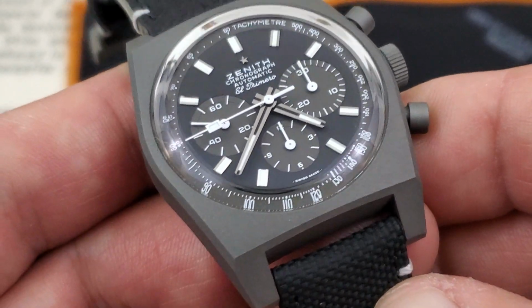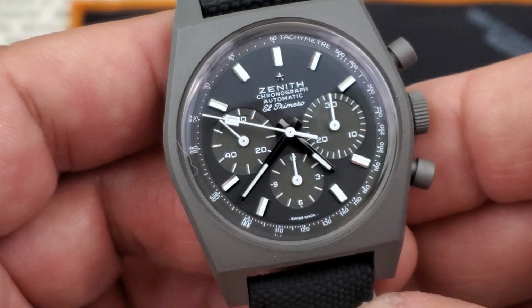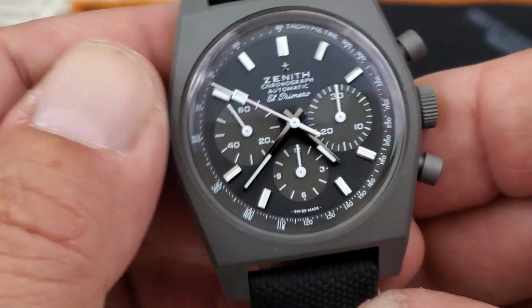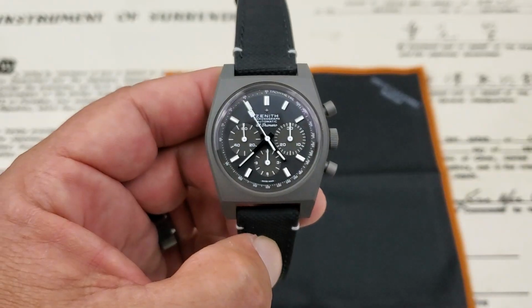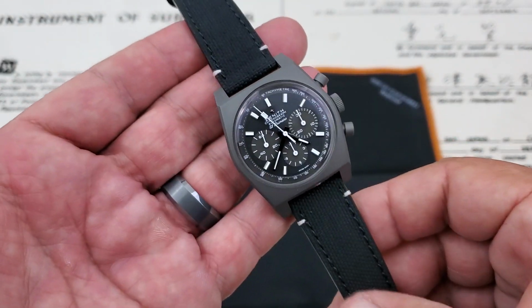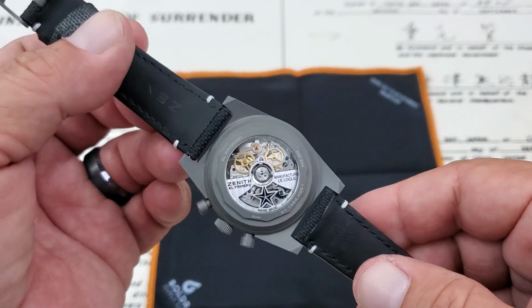I love the distortion you get from this heavily domed sapphire crystal. And you'll notice that there are no seconds or minutes tracks around there. Keep getting that little piece of hair there, but really clean looking watch. This watch is in really immaculate condition. I do believe that one of the watchmakers over at CW Watch Shop, this was his watch, and he's just kind of moving it along.